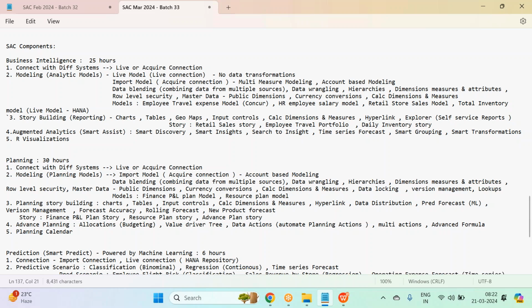So I'll speak about the remaining aspects also in detail. Then SAP Analytics Cloud has an inbuilt R server, using which you can run some R visualizations, guys. It means you can write an R script in the story and build visualizations using the R script. It means you can build your charts using an R script. But I'm very honestly saying this, I never used an R visualization in my entire career of SAC. Never ever. I think I came across R visualization only once in my career. We really don't need it.